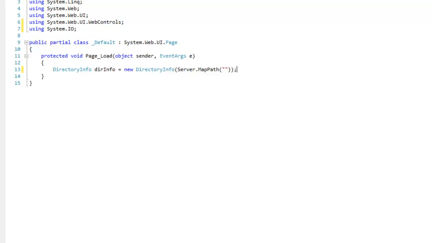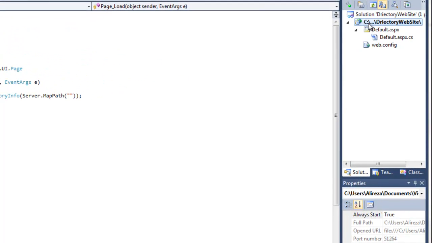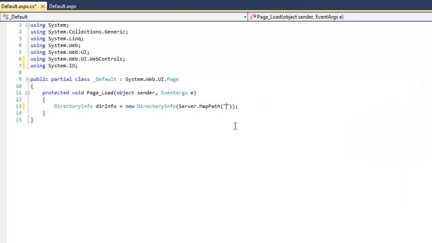And if we look at where it is on my machine, it's in the C folder: C, My Documents, Visual Studio 2010, WebSites, backslash DirectoryWebsite, which is where I created my project, and that's the location I'm mapping from the server.